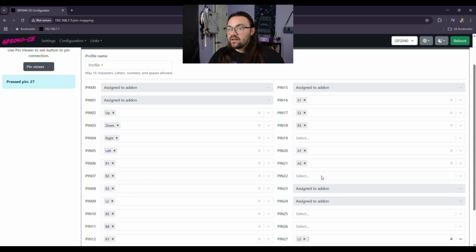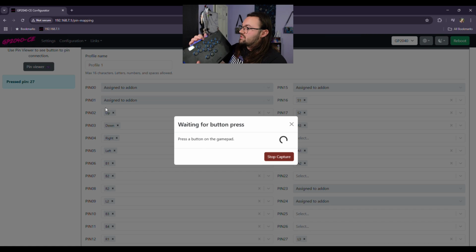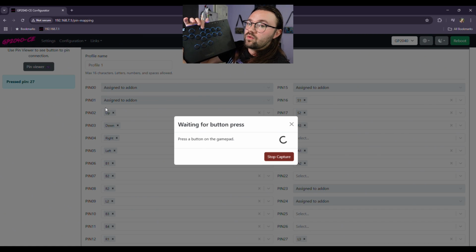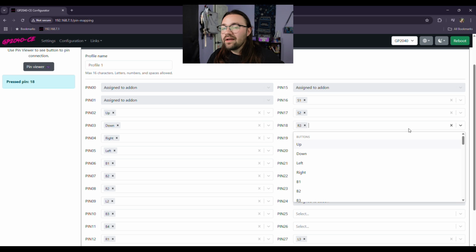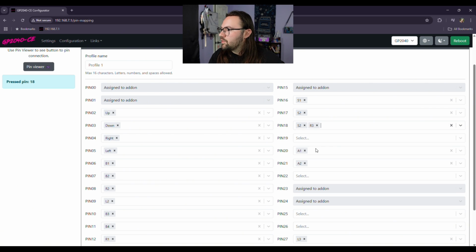Once you've gone through and selected your pins, we'll do one more just for tests. This is the one that would be above one or light punch. Boom, that's pin 18. We're going to go over here and find it. R3. I've already mapped these for what I wanted, so I'm not going to change them right now, but you get the idea. You go down, you click on what you want, boom, double inputted, make sure you eliminate one.